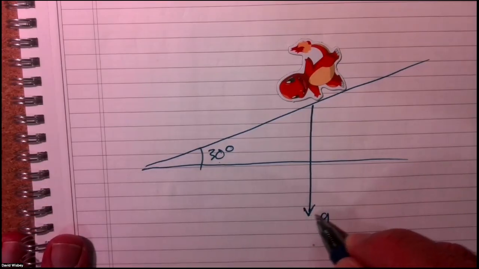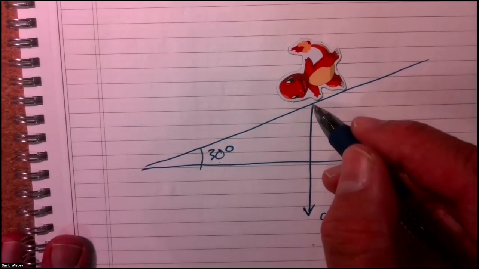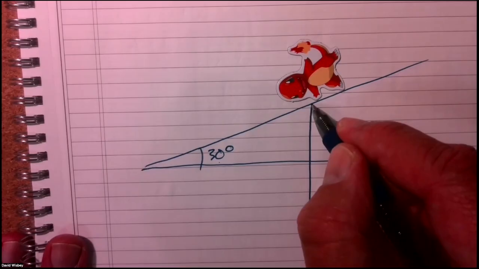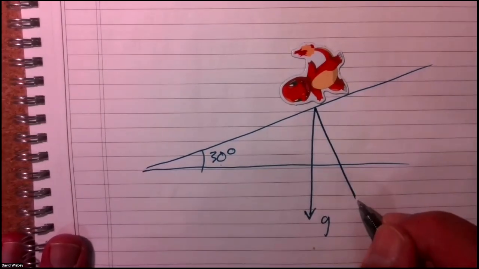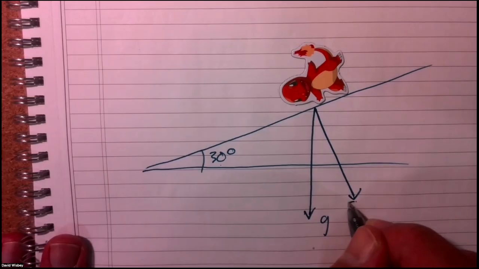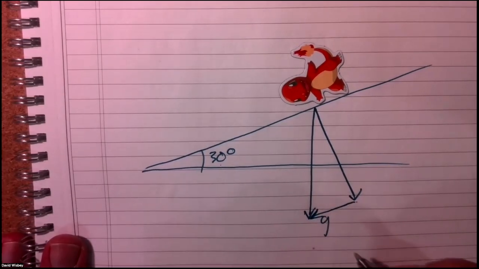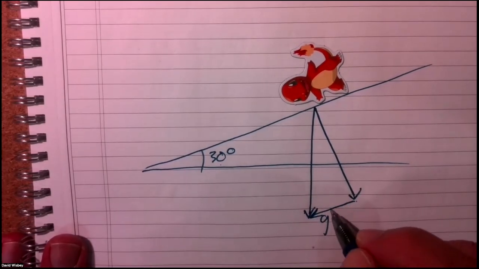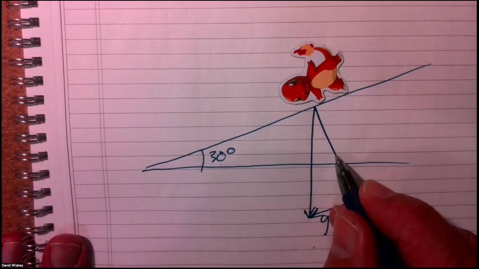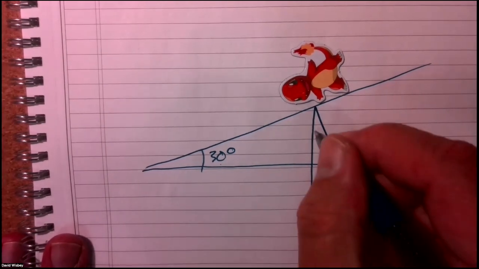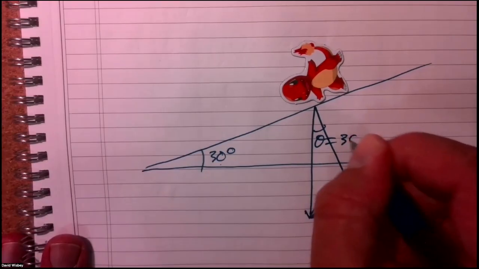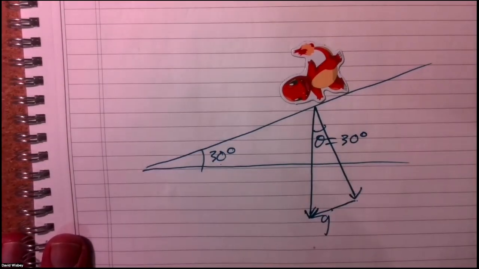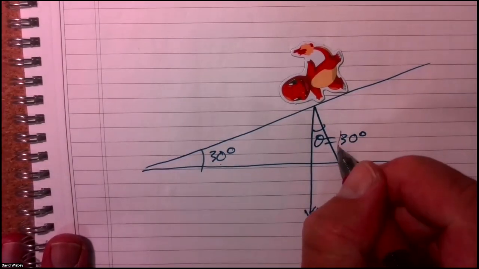So what am I going to do? I'm going to make another triangle here. First, start by drawing the perpendicular line here. This is the base of my triangle. That's my base, and then here's my opposite side. So this is opposite and this is adjacent. And this is really important: this angle here is also 30 degrees. Those are the same angle.